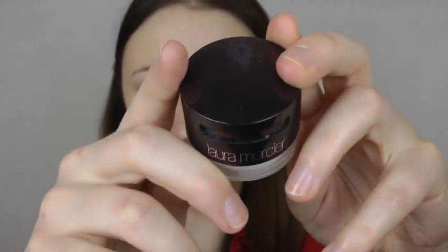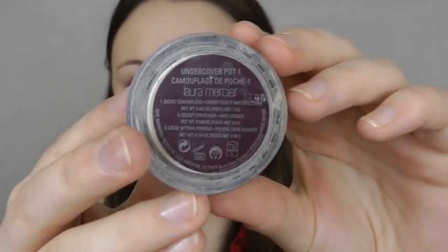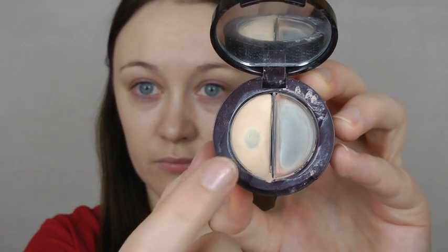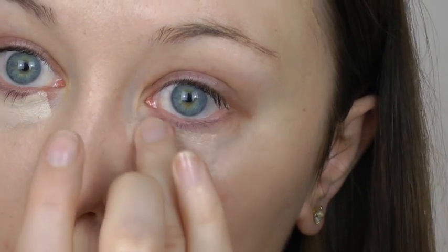Now I'm going to take Laura Mercier's Undercover Pot, which I've used all of the under eye concealer, but I still have quite a lot of the other concealer, as you can see. So I'm using that on my blemishes. You want to make sure that with foundation you don't use it to cover up your blemishes because that's not what it's for. So if you have any blemishes or places you want to cover up, please just use concealer because otherwise you'll run the risk of looking cakey.